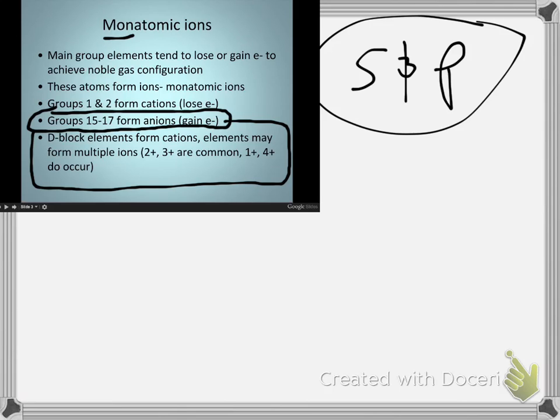Oh yeah, group 1 forms this, group 2 forms this, group 15, 16, 17, and the two that form +3 and -3 ions, aluminum and nitride, are there also. Here's the wonderful news about this page that you're holding in your hand. I started calling it the Ion Bible years ago. You get to use this on everything. You use this on your tests, your homework, your quizzes. You use this all the time, and you'll get really familiar with it.